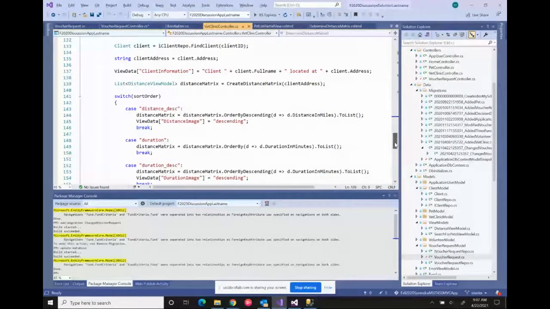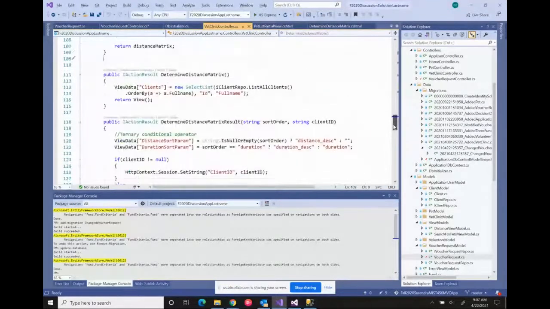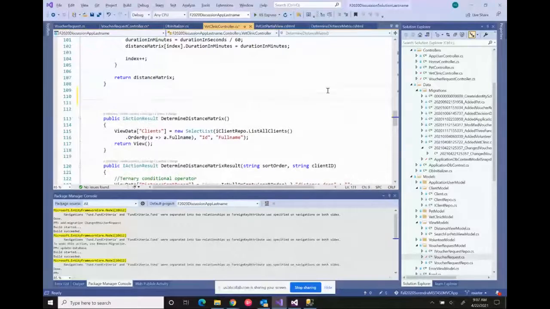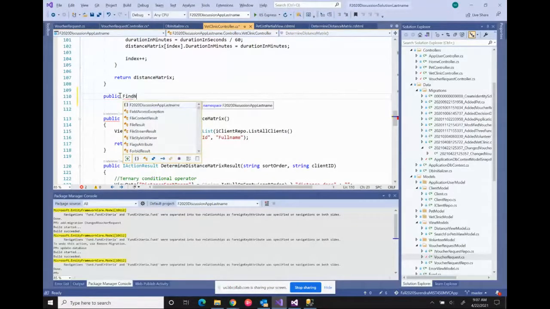Now, this is for display purposes, so we could obviously try to combine the code. If we had a little more time, we could explore how we can use this. But right now, I just want to find the nearest vet clinic. So I'm going to create this public method, find nearest vet clinic.